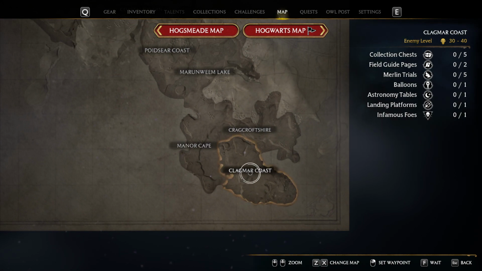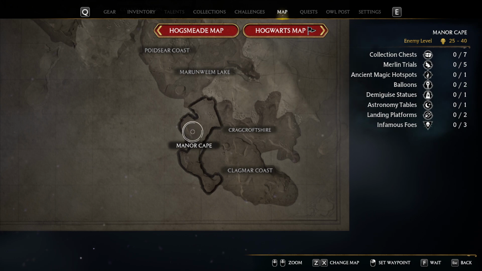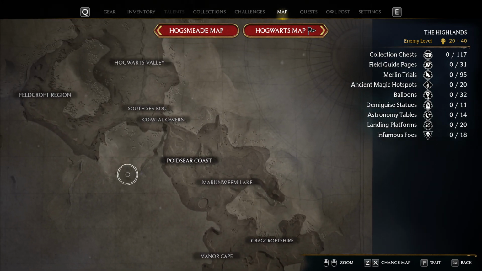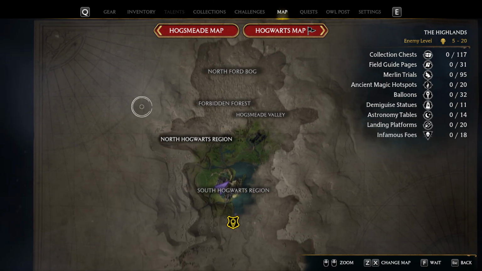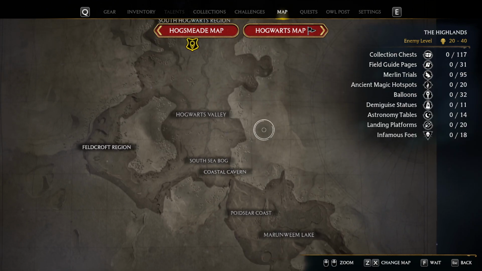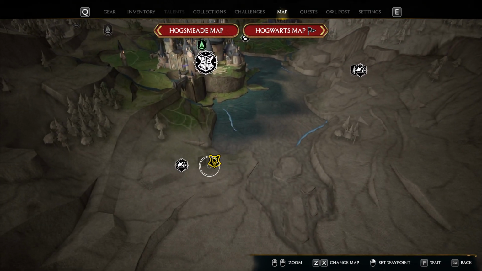Oakwood Coast. Cragcroft Shear. And a cape. So he said we were in the Scottish Highlands when we did the first mission, so I wonder if there are actually parts of the United Kingdom on here. It's fascinating. I can't believe how big this map is. So I have to meet her out here.